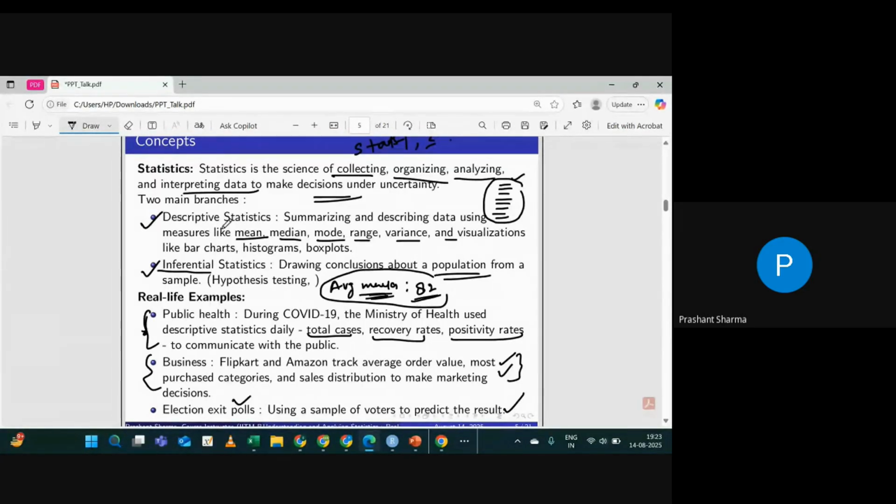So these two branches, descriptive statistics and inferential statistics, are the two main branches of statistics. They play a very important role for any data set. Whatever data set you have, you are giving the summary, describing that data set, right? There are lots of measures, such as mean, median, mode. Based on the objective, you can use whatever you want, and to check variability there is variance, standard deviation, and other measures. And there are visualization tools also, right? And inferential is where you make conclusions for your population data based on your sample data.